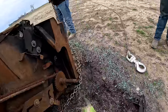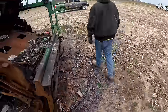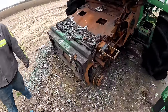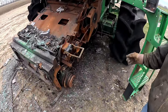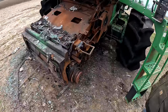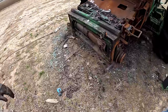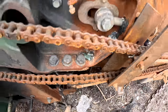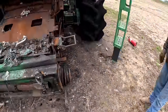Well, I was going to do two chains. I wanted to go under it. Right. I want to try to get under it so that we lift that head. He's going back to get a shovel. We may have to actually lift it up a little bit first. I swung this over thinking we were going to be ready so it just rolls around. Oh, that's sweet. Because that's how you transport them. Yep. Swings it around. We might have been able to get it under there and lift it up first and then block it, and then slide the chains through. This hole underneath there is going to pull it, I would think. Yeah, there's a couple of spade shovels.